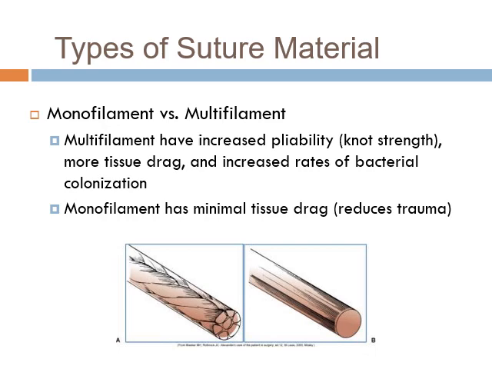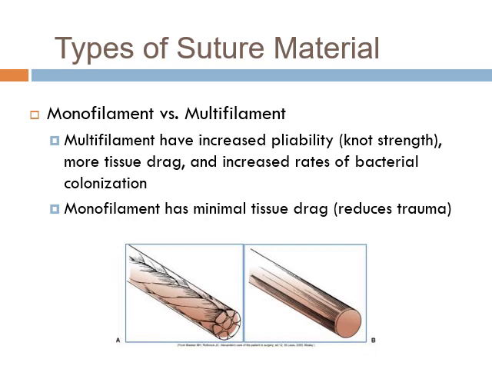The next classification is monofilament or multifilament. Multifilament sutures are braided suture. Monofilaments are going to be a single strand. Monofilament is going to have the least amount of drag through the tissue. It's going to go through the easiest, and therefore it does the least damage to those tissues. It's also pretty hard for bacteria to climb up, because it's slippery for the bacteria. And so it's a very popular choice for abdominal surgeries and skin. Most of the time we do use monofilament for general surgeries like spays and neuters.